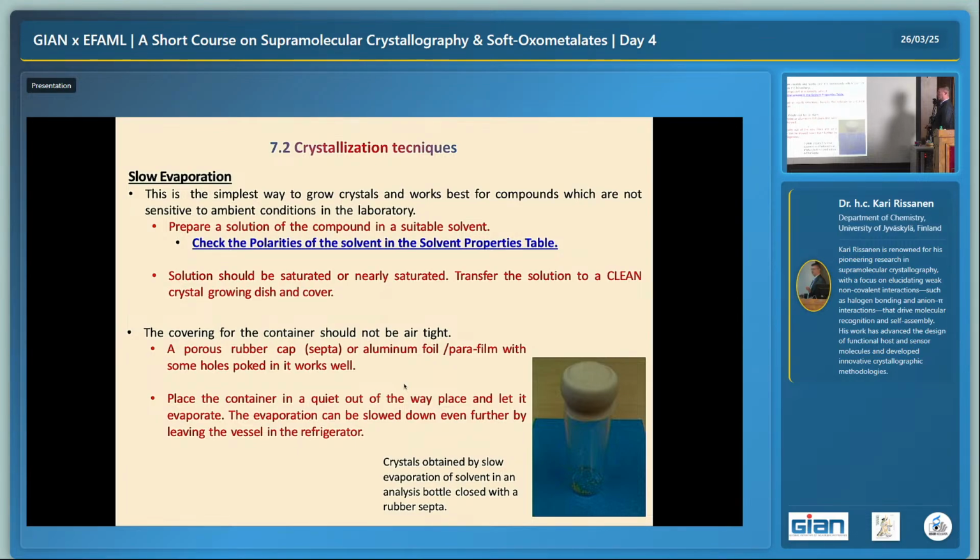Now, these are the crystals obtained by slow evaporation. Sometimes you have crystals which are stable in the air. Sometimes, especially with large supramolecular structures, there is a lot of solvent, and then the crystal will be destroyed immediately when you take it out of the solvent. But if this happens, then you know, okay, my crystals are very sensitive, I will keep them in solution. There are techniques for how to pick up a crystal from solution and put it in the diffractometer.